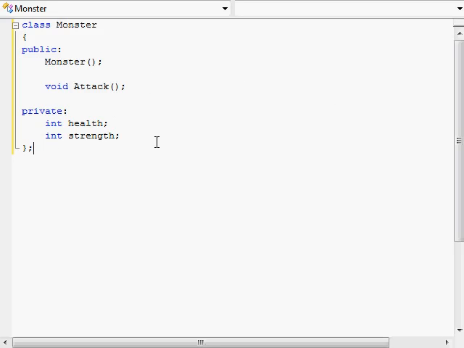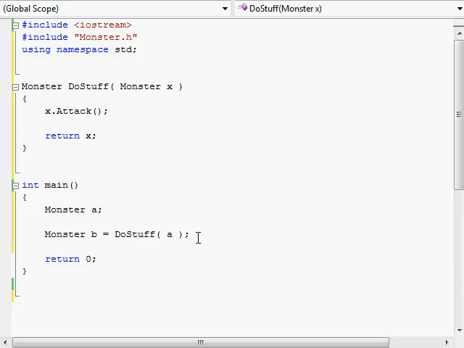A copy constructor is a certain function in each class which is in charge of taking care of situations such as what we're doing right now over here, passing in one monster object which needs to be copied by value into a different monster object in a called function. If it's a simple integer or a simple character variable or something like that, then copying by value is pretty simple.